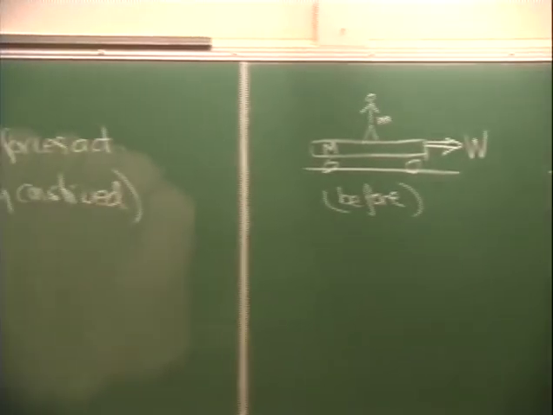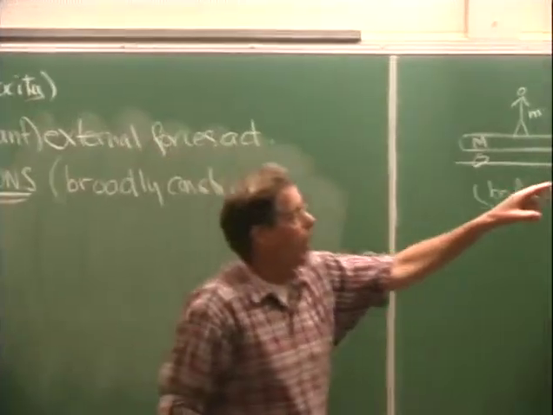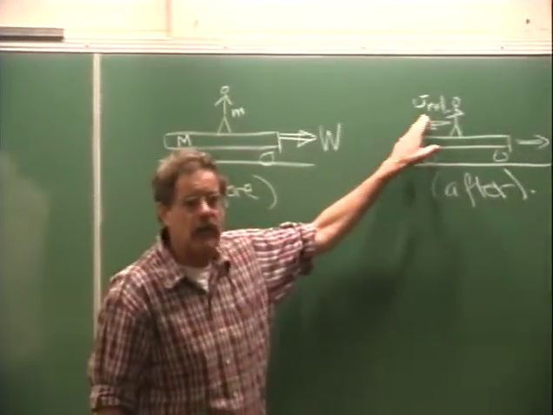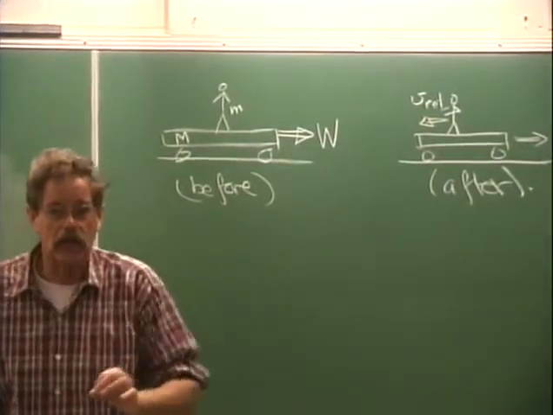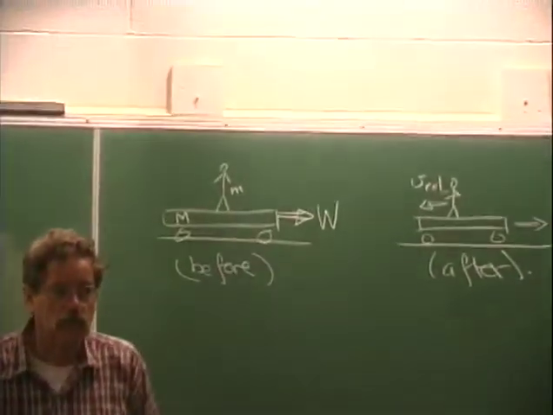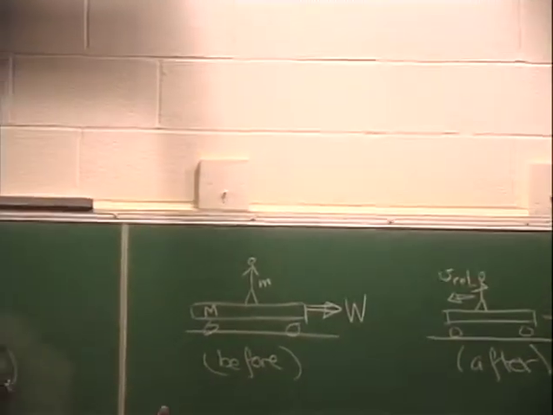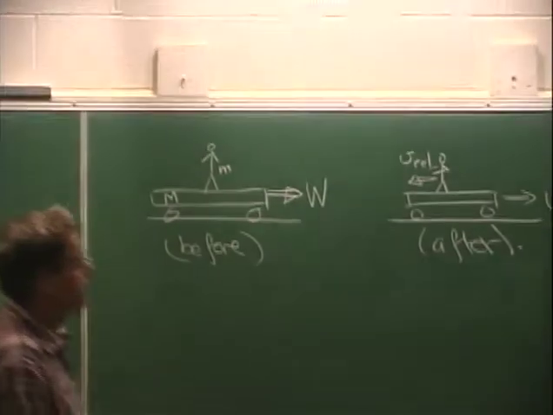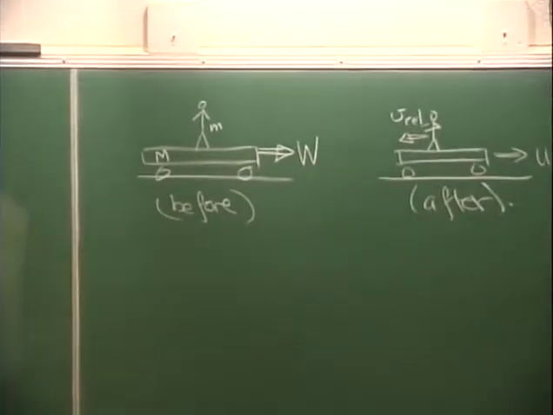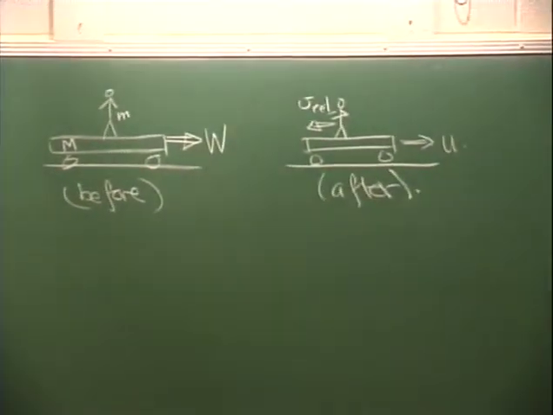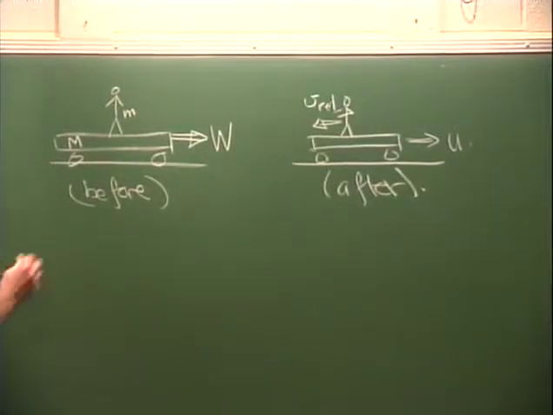A couple of people have asked me to comment on this one. I think the difficulty was only because they specified the relative velocity instead of the actual velocity relative to the ground. They had given it relative to the train, and so there's some question about how to handle that. Well, this is a straightforward conservation of momentum problem.